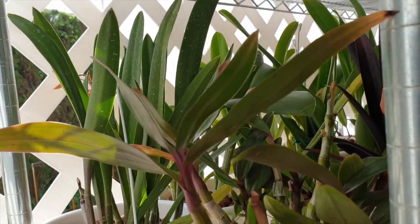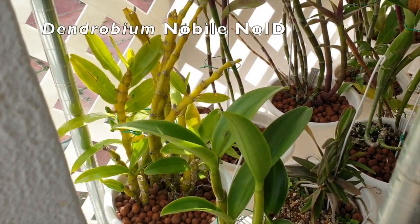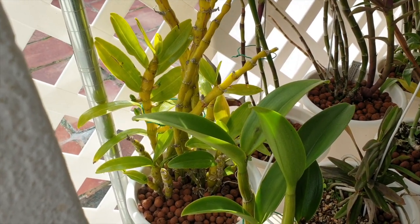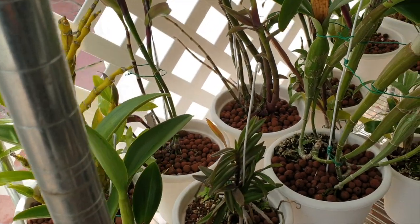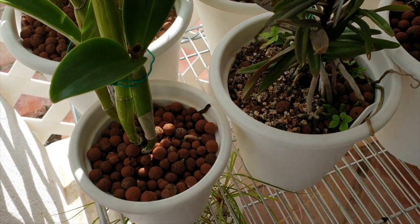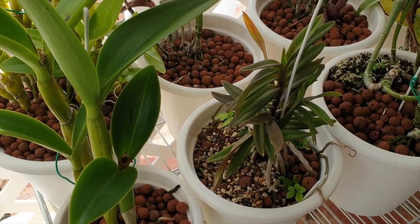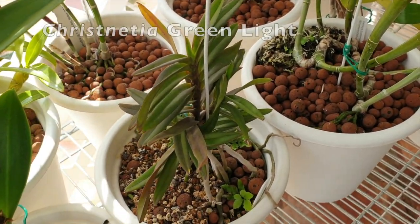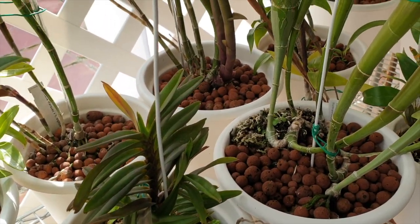Let's go down one more shelf. I brought my Dendrobium nobile here just to protect those buds a bit more now that it is in bud — it's getting plenty of light in that location. My little fairy here — the bloom spike it had didn't even last a week. Despite the fact that this new growth did bloom, it didn't last a week and the blooms were not impressive after the stress I put it through in the summer.